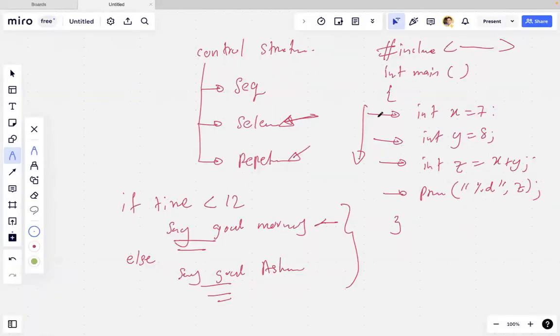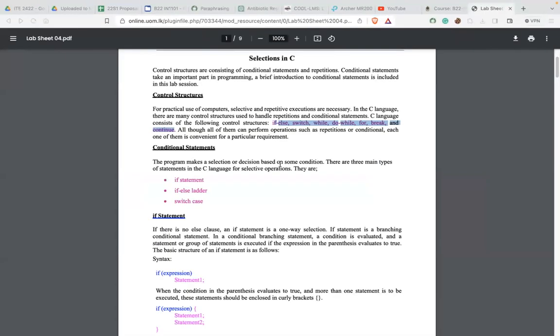Sequence is the one-by-one execution, and the controlling part is the selection and the repetition, which control your program. Selection and repetition are done by several keywords: if, if-else, switch, while, do-while, for, break, and continue.